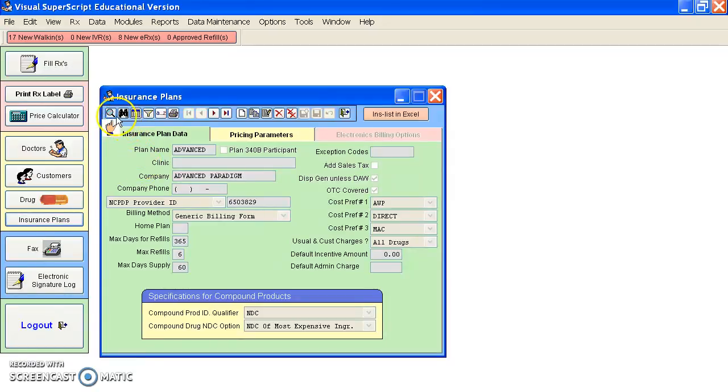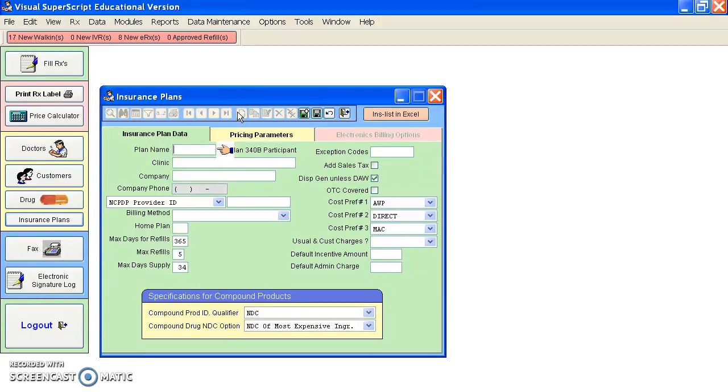So again, remember we have all these icons up here at the top. We have the find, we have a locate, we have a list, a filter, order, a print. We can just go and click through them using the next button. And then here is our new. We also have the ability to copy and edit and all of those same things that we had in our patient profiles and our prescriber profiles. So for this one, we are entering a brand new prescription. So you'll go ahead and click new, and you'll just go ahead and start entering the information as given in your lab. Again, make sure that you're following the directions about printing screens and things such as that.